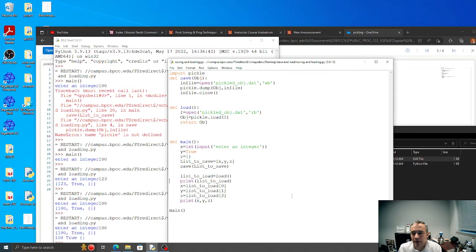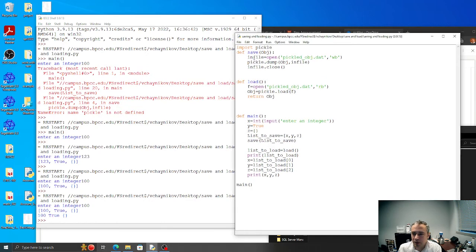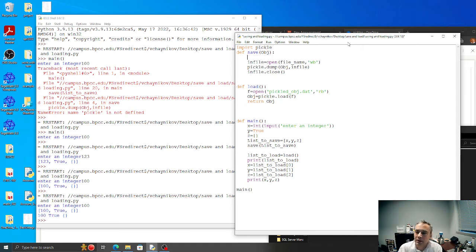Alright, now let us change something about this to make it a little bit more meaningful. So my functions save and load should ask for a file name that we want to load and save in this case.